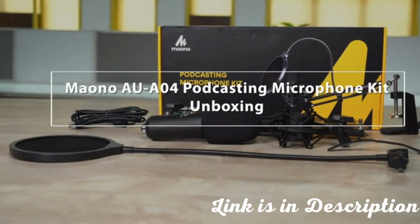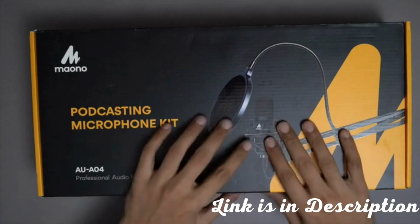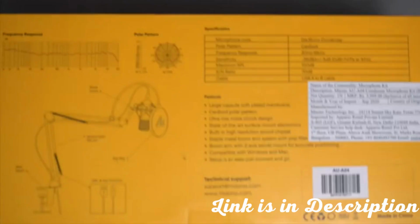Hello and welcome to the unboxing of the Maono podcasting microphone kit. There is an image of what this particular microphone kit is supposed to look like. Talk about the features here.